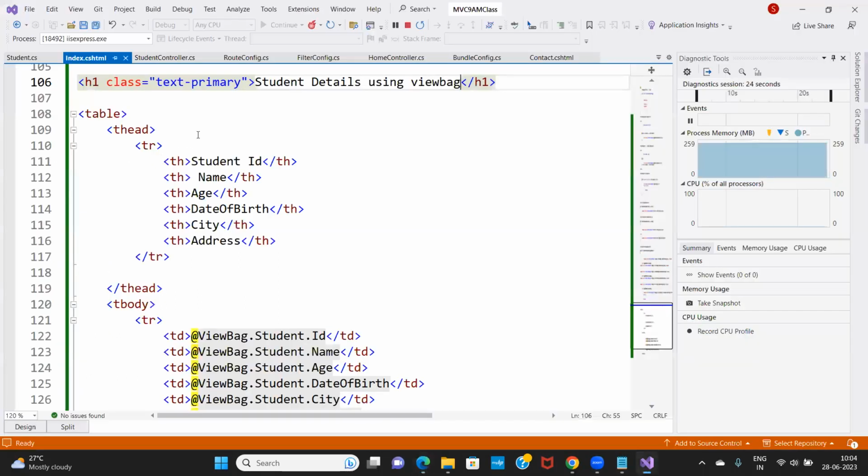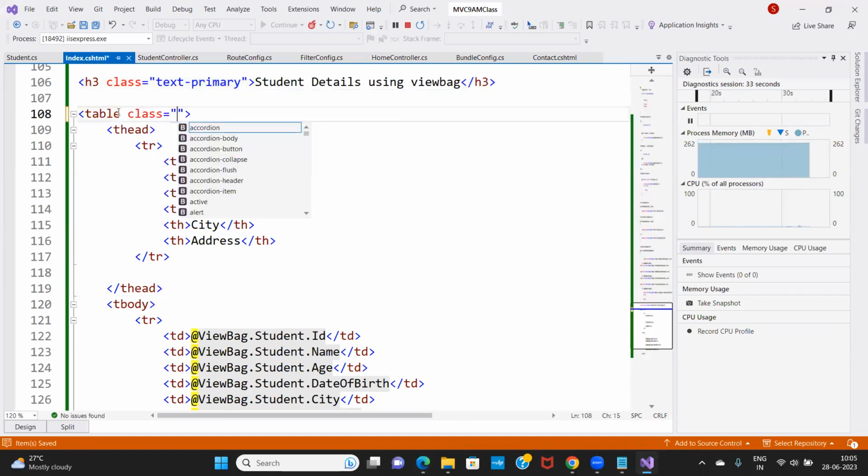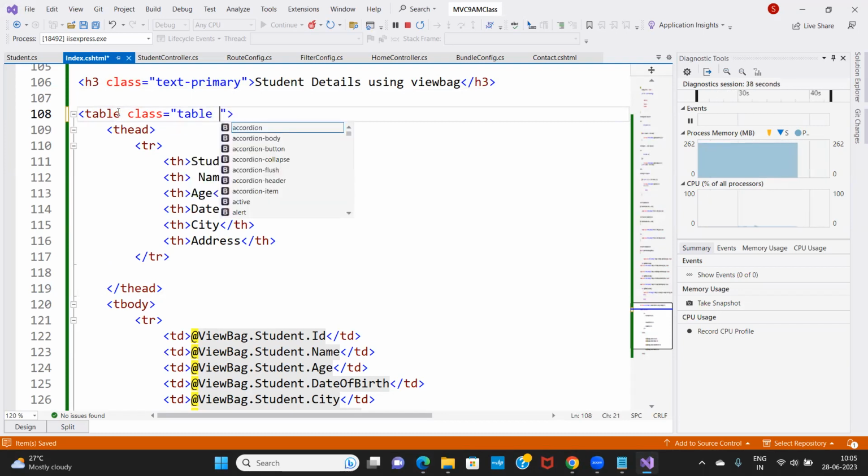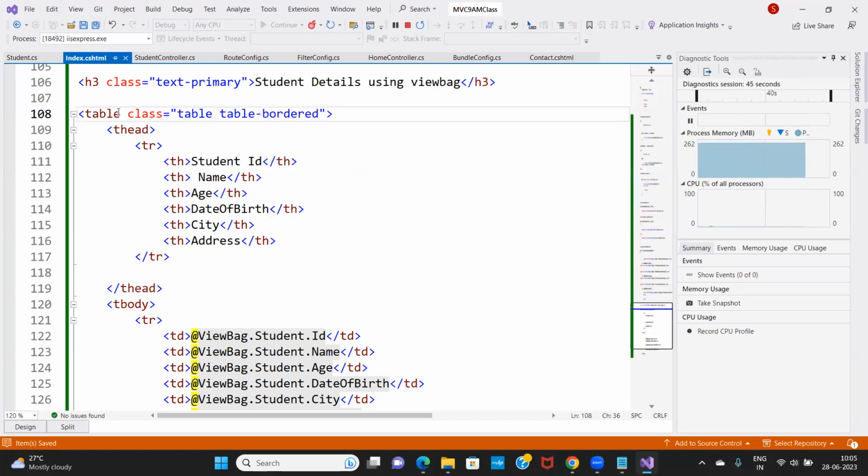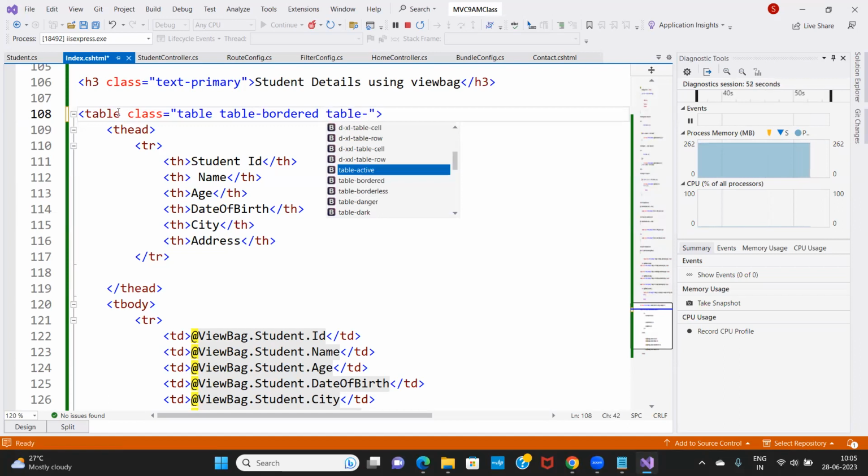Now from here, I'm changing the H1 to the H3 tag because the text is very big. So this is a table. I want to use Bootstrap classes. Class table, table-bordered, and then table-dark.